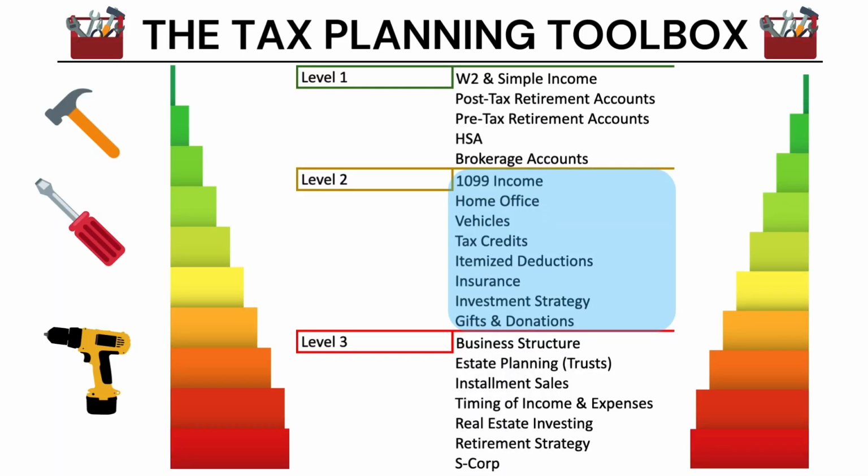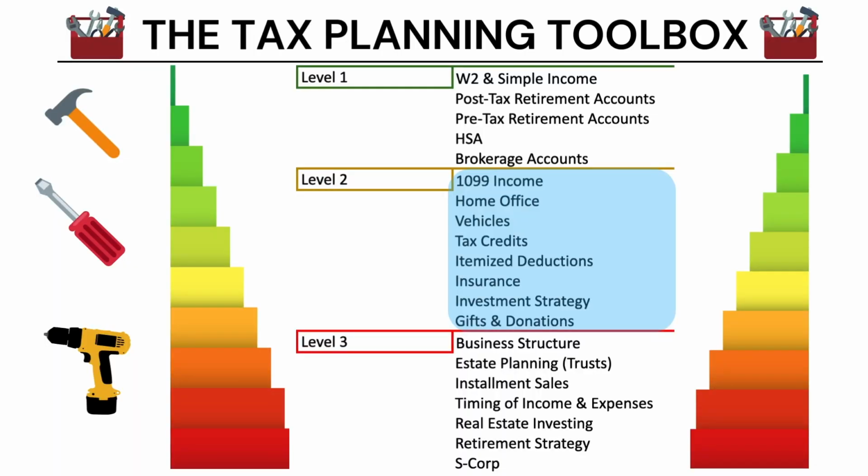Then you have things like itemized deductions. Now we're talking about charitable deductions. We're talking about the state and local taxes you pay. We're talking about your mortgage interest and those out-of-pocket health insurance costs you have. Those are the four key items that are going to roll into your itemized deductions. You need to make sure you know how they fit together. You're going to need to talk to somebody about that to make sure you understand how it works. Insurance, another item. It could be level one once you understand it, but you want to make sure you're setting these things up right.